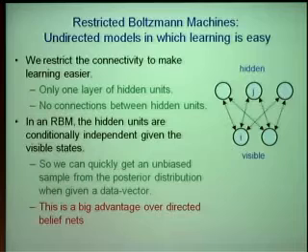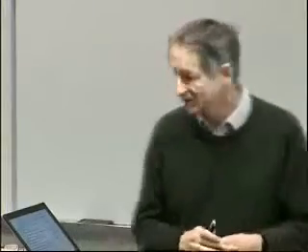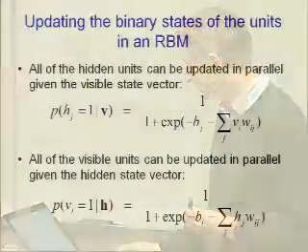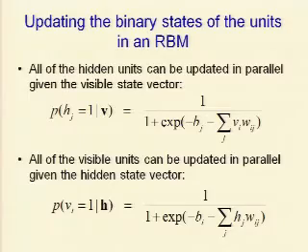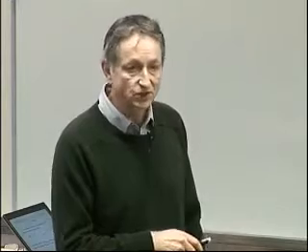It has the nice property that if you give me a visible vector, I can immediately write down the full probability distribution for these hidden units. They're all conditionally independent, and I can compute the probability of each of them. And since they're independent, that gives me the full distribution. And I can sample from the distribution easily. So it's very good for doing inference. And initially you think it's going to be hard for learning, but it turns out there's a quick way to do learning. So in that restricted Boltzmann machine, there's two conditional distributions that are relevant.